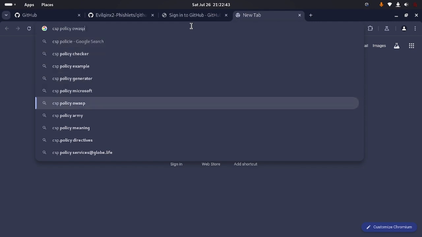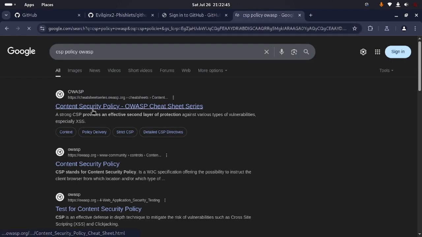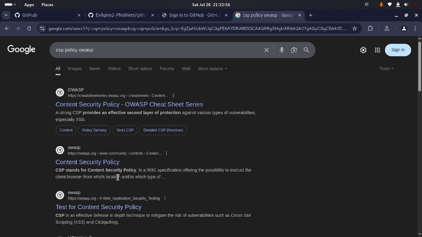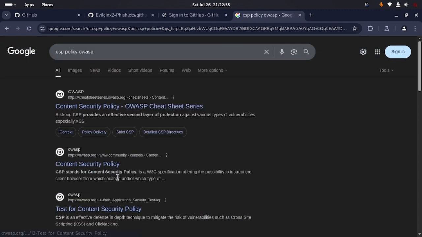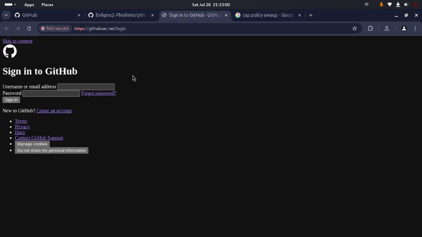Yeah, I think it's this one, which is content security policy. This CSP is the one preventing us from being able to load those front-end JavaScript libraries. But this is the actual GitHub. We are already talking to GitHub through our proxy.